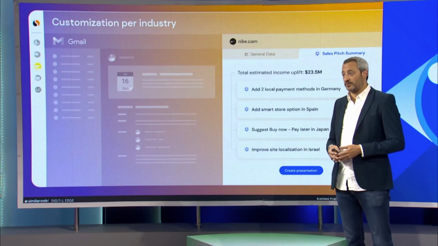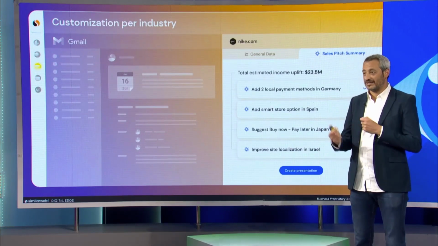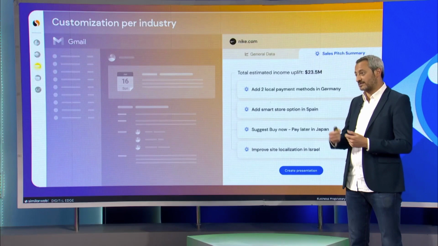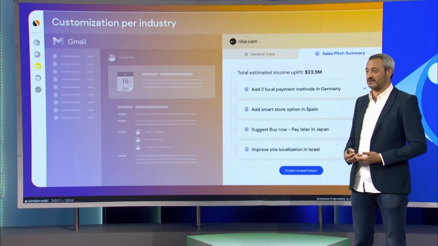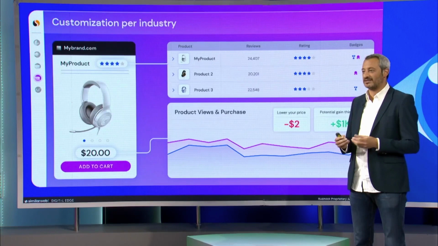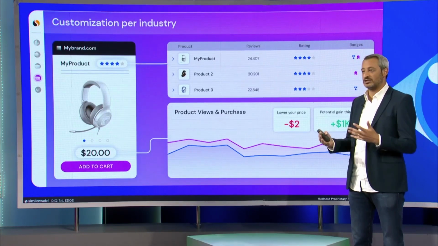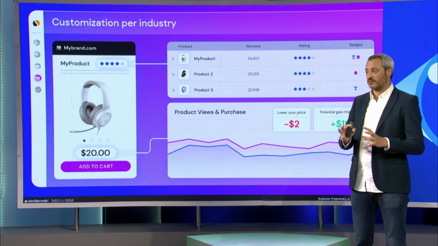And so to the last pillar, like we talked about earlier, each industry is really different. And so we need to customize our offering per industry. If you're a salesperson, for example, the tools, the interface, the data that you need is very different. And so we built sales intelligence, and we're going to continue investing in the sales intelligence module. If you're selling products, if you're a CPG brand selling through marketplaces, what you care about is really the products, the categories, not the digital properties. And so again, something we need to customize, and we will customize, in order to bring you as fast as possible the threats and opportunities to enable you to capture the growth.